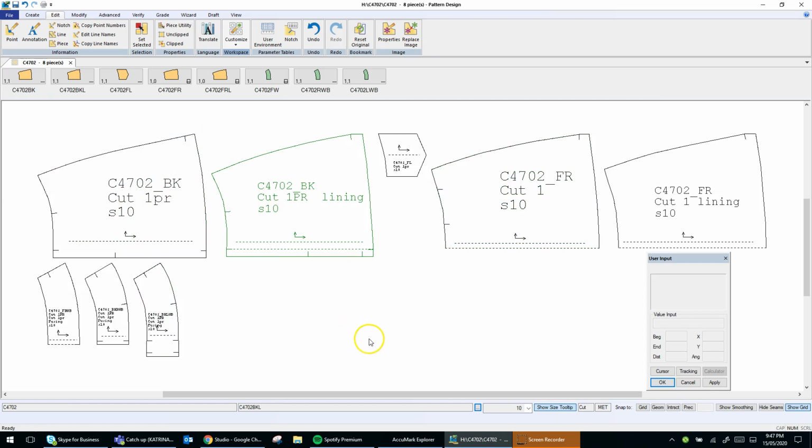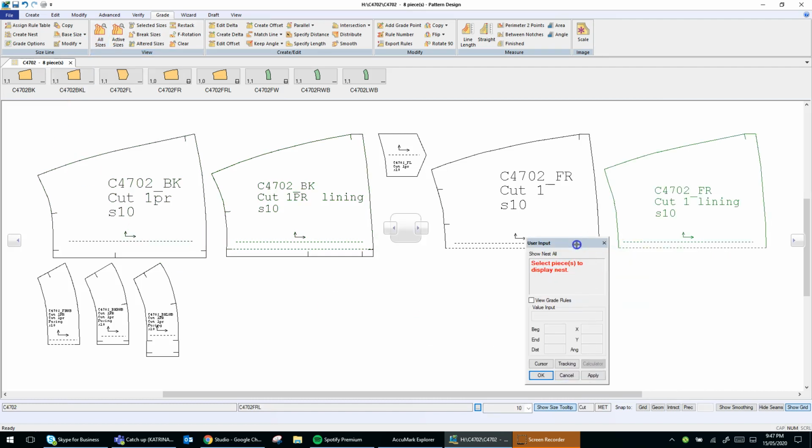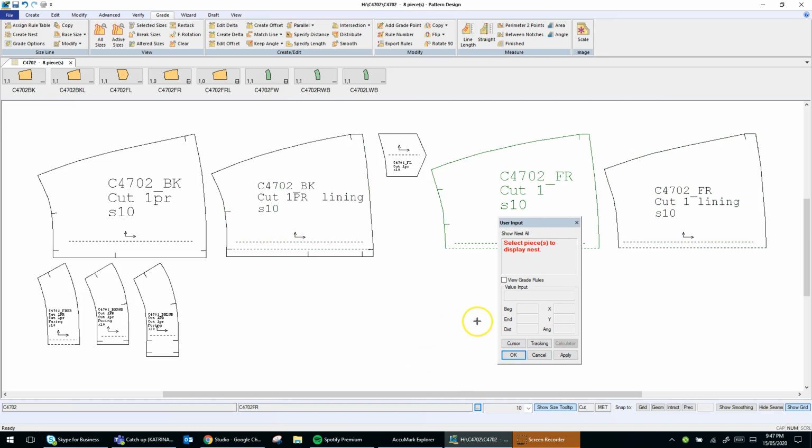Now once I've got all my pieces down in the workspace, I then first of all check to see if they have already had grading applied to them. So Control G, or if you go the long way and look for all sizes, you'll see that Control G is the shortcut. Our user input asks us to select the piece or pieces to display a nest.